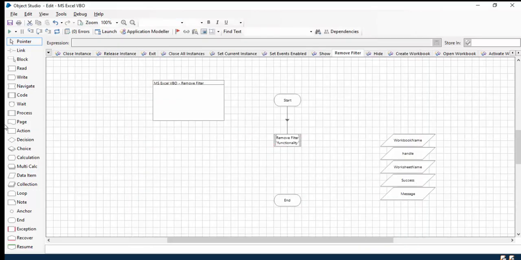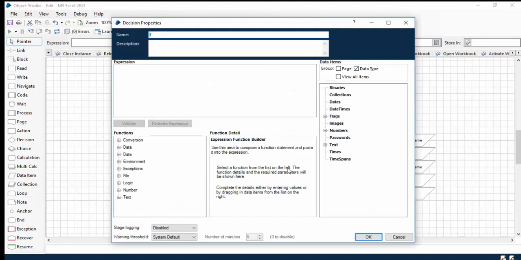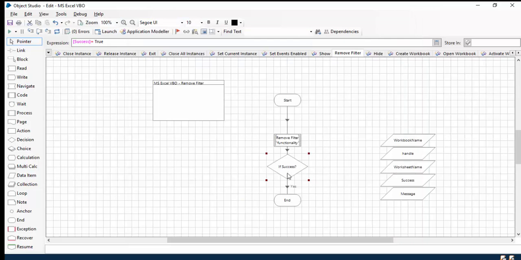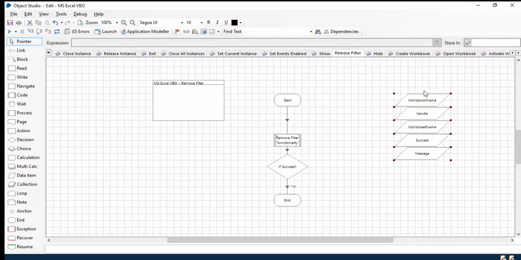Now what we'll be doing, we'll be using the decision block to identify if it was success or not. If success equal to true, in that case there is no exception and we can easily move forward.